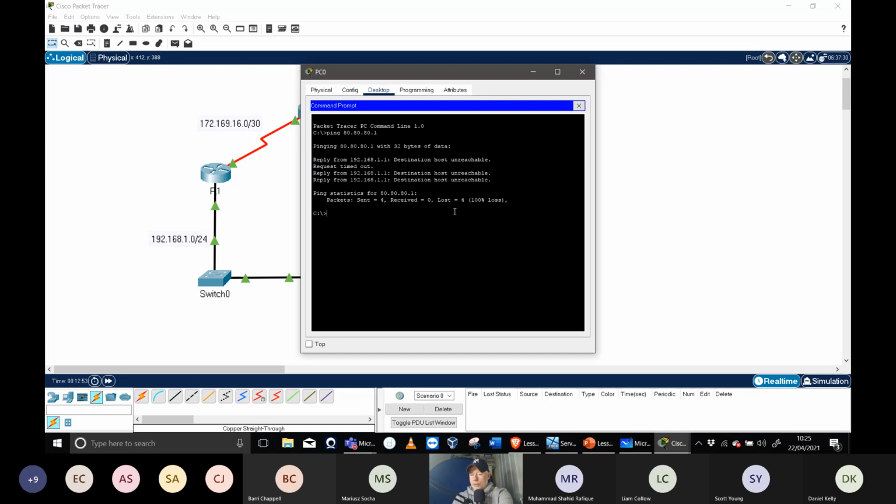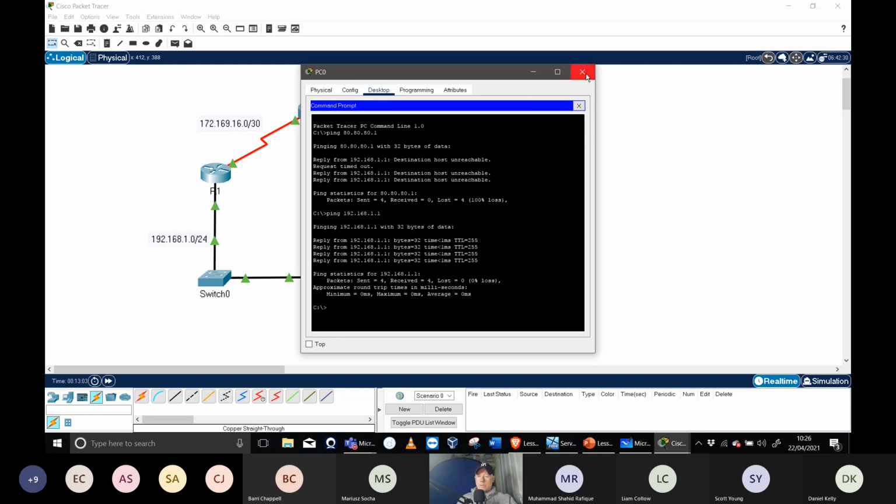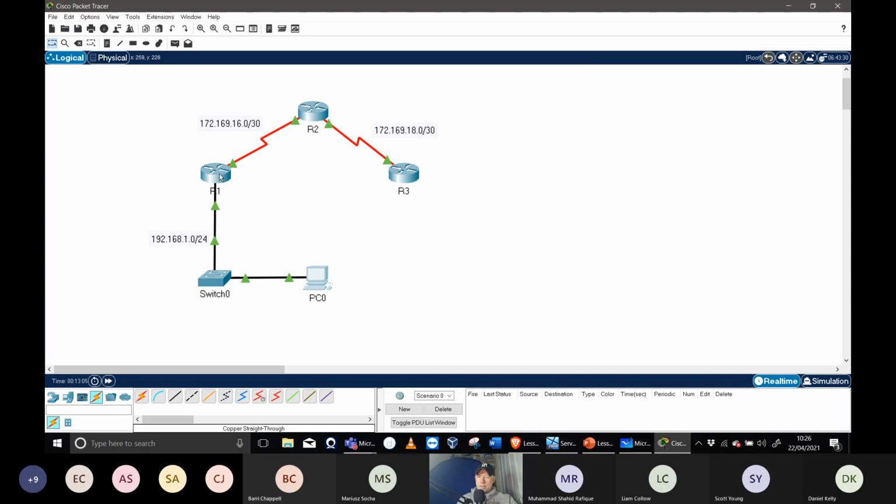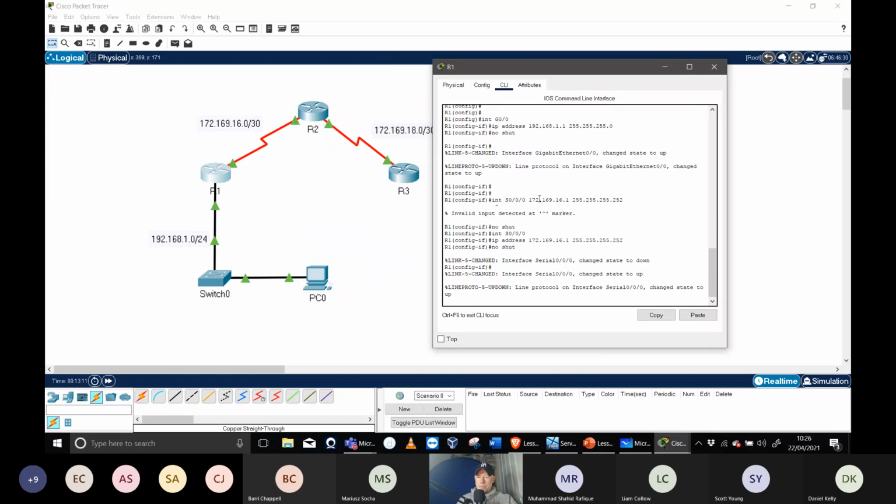And we'll try and ping our own router, see if that works at least. Ping 192.168.1.1. Of course, that's going to work. Good. So we can get from here to here. Let's see if we can get from here to here. We should be able to do that because these guys are on the same networks, but I need to ping it from the router itself.